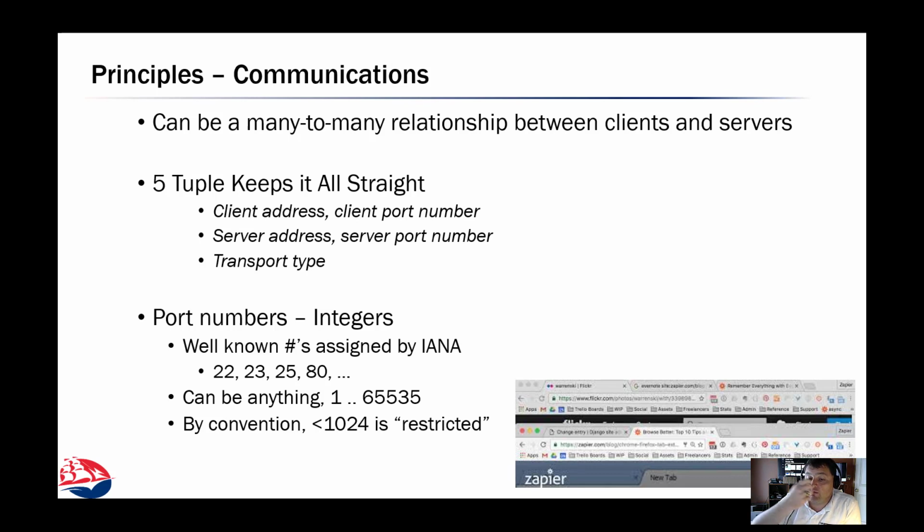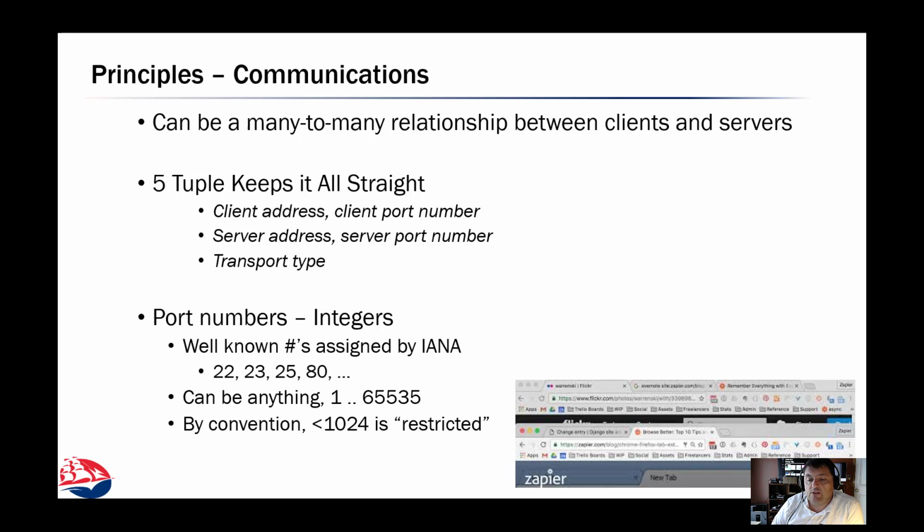That's just some number, 53,234, probably not used by anything else on that computer. And it's going to try to open a connection to a server, say 157.160.28.36. That server might use a port number of 80. That corresponds to a well-known number for the World Wide Web.